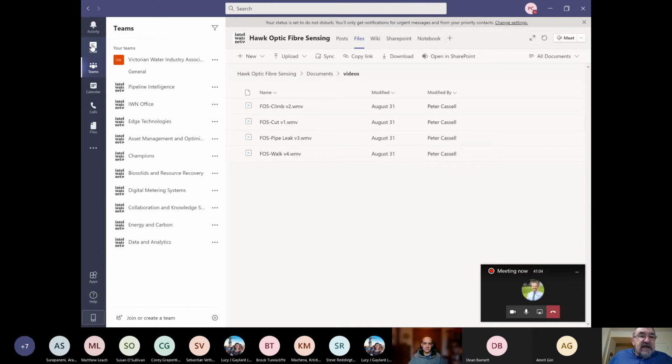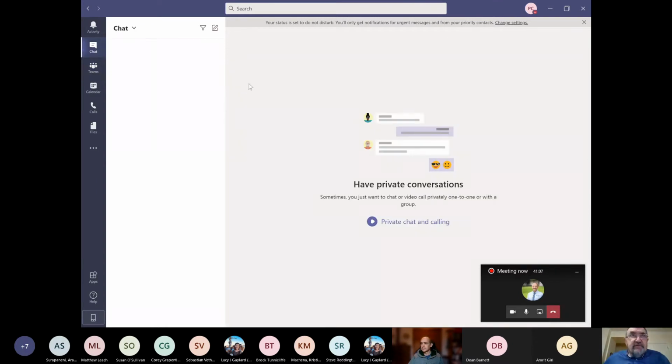So we're now going to talk about chat. Now, chatting and contributing to conversations. Conversations occur within team channels and are visible to all team members. Now, this is interesting to note that conversations are located in the Posts tab. So if you want to see the conversations, they're in the Posts tab. All team members may contribute to conversations. So you're not having a conversation one-on-one at this stage. We're talking about conversations. It's a general public thing that's available.